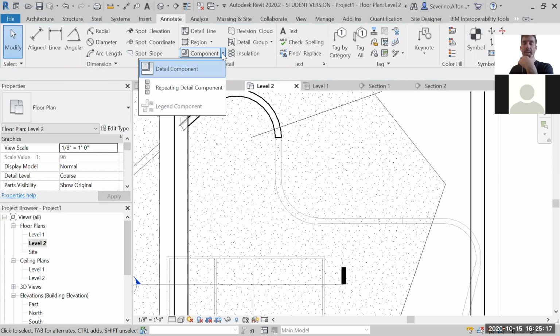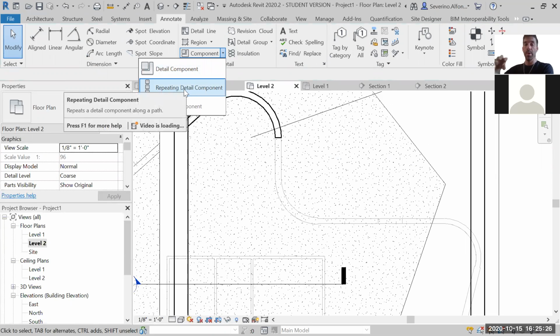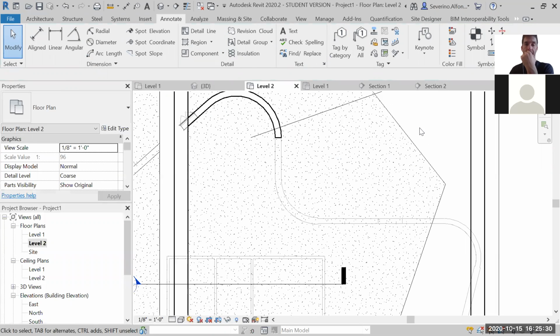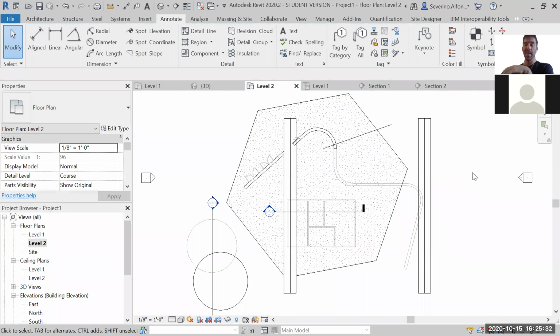Components, think of this as the groups or the external references in AutoCAD. So that's the components in 2D. They can repeat stuff, it's like a polar in line. Think of it as in a normal project you will have a lot of 3-dimensional objects, but then you will have a lot of drafting to do on a detail.